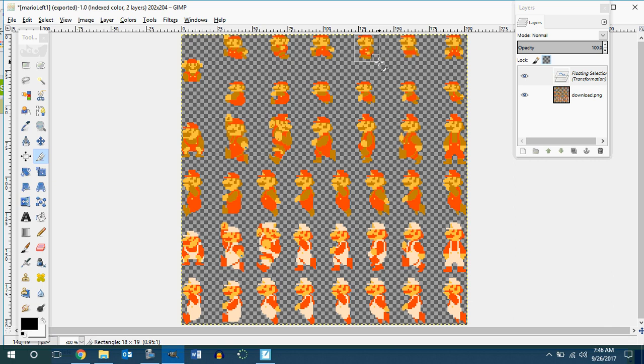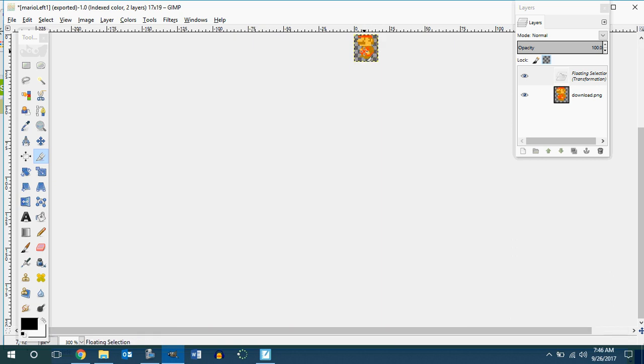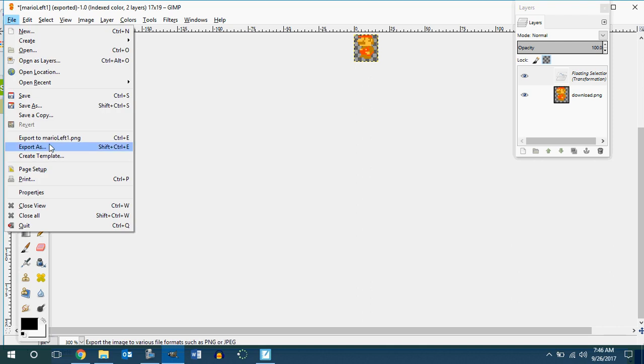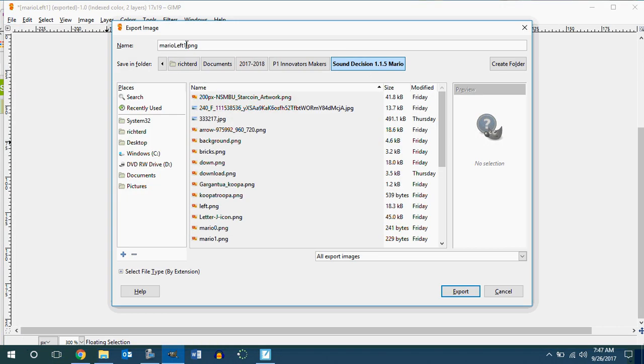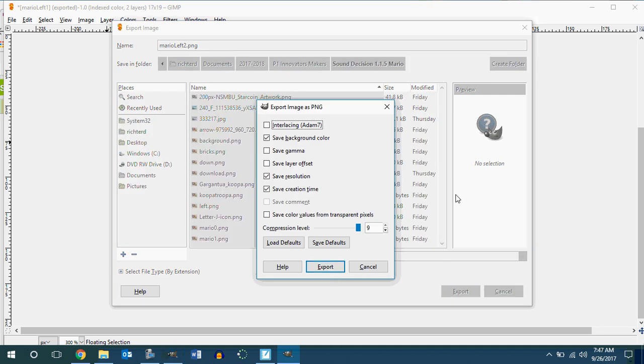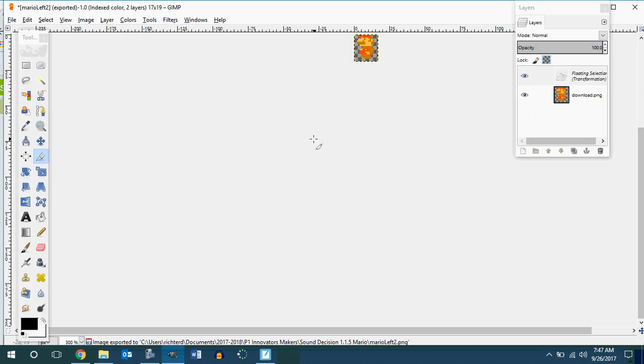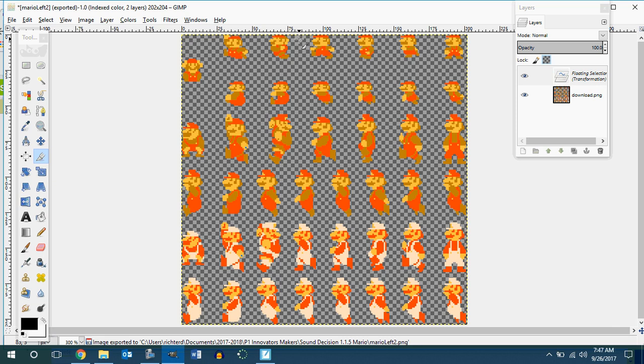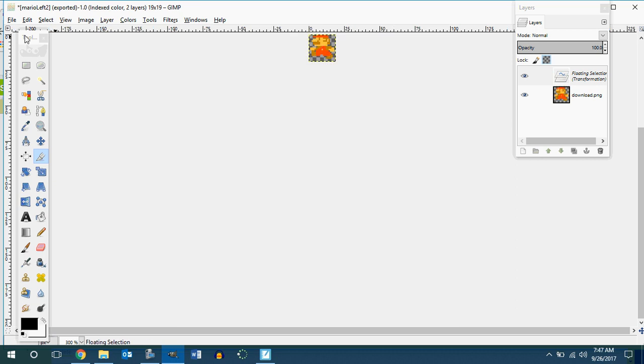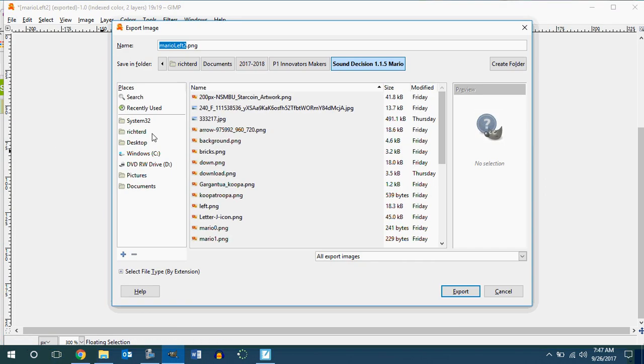Good Gimp work here. You will get better at Gimp, trust me. File export as Mario left 2.png. Control Z. File export as Mario left 3.png.